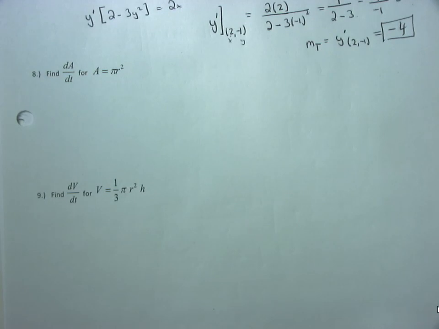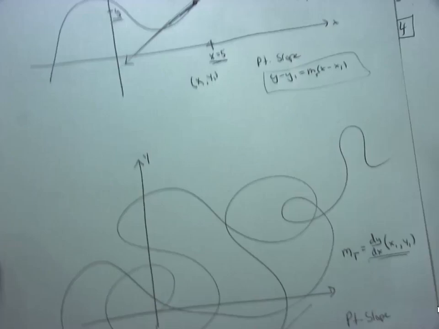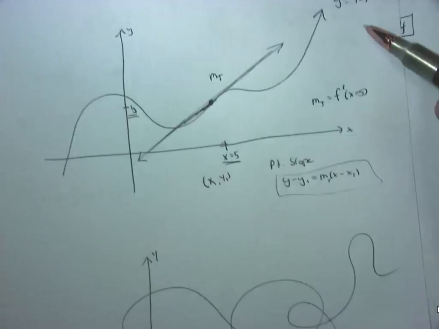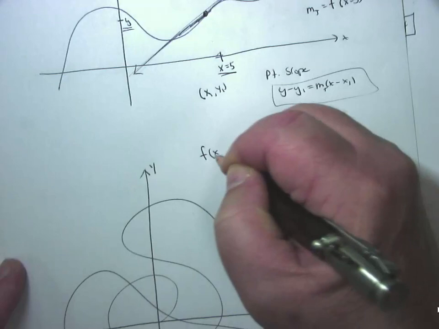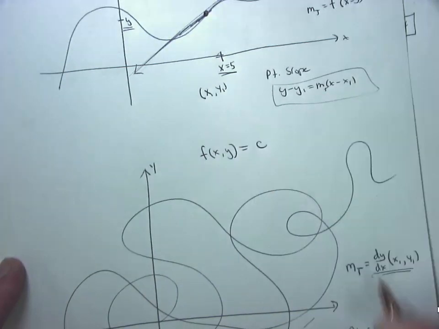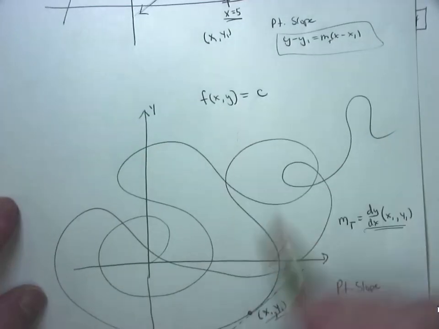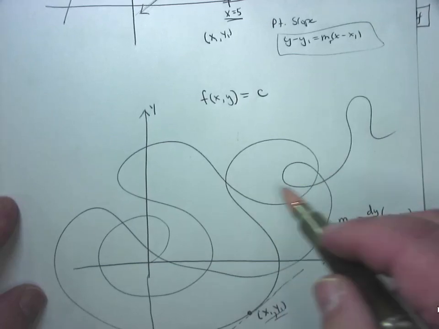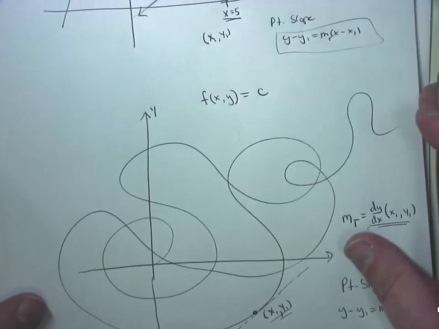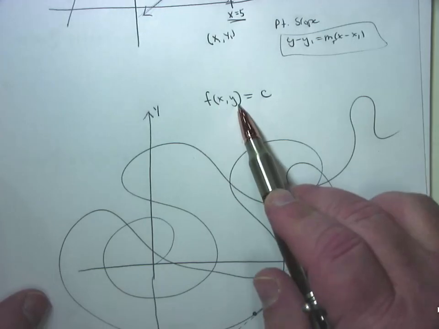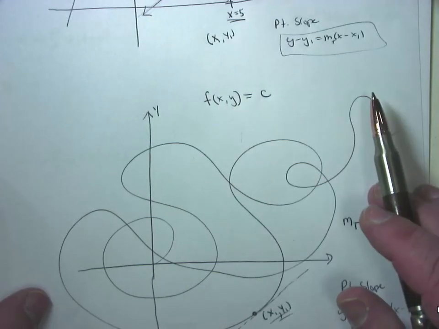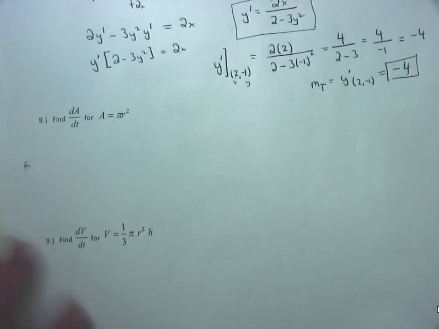We're going to be focusing also on variables. Every problem we did up to date, including this example right here, y was a function of x, or you have basically a relation x, f of x, y equals some kind of constant. That's what this equation is. Does that make sense? So now we're talking about x and y's. But are x and y the only variables in the universe? Oh, no. So, here we go.